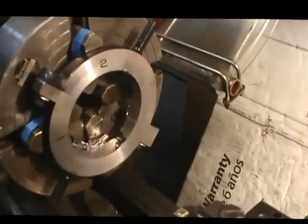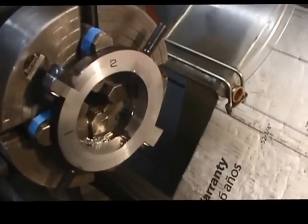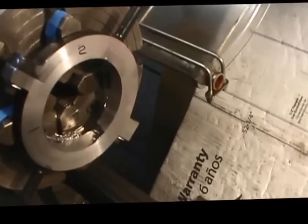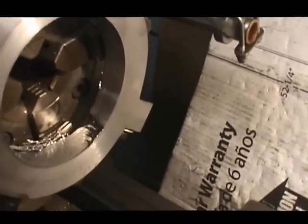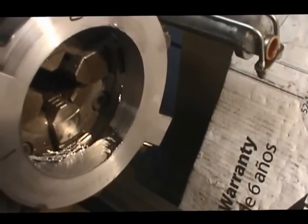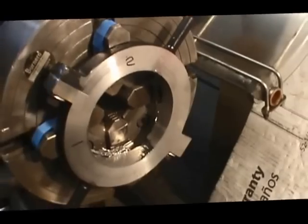All right, we're getting it bored out. I just completed that second pass, and we still have a small area you can see down in the bore that hasn't cleaned. And we've still got a little over 1/4 of an inch of material to take out of the bore of the shifting collar.